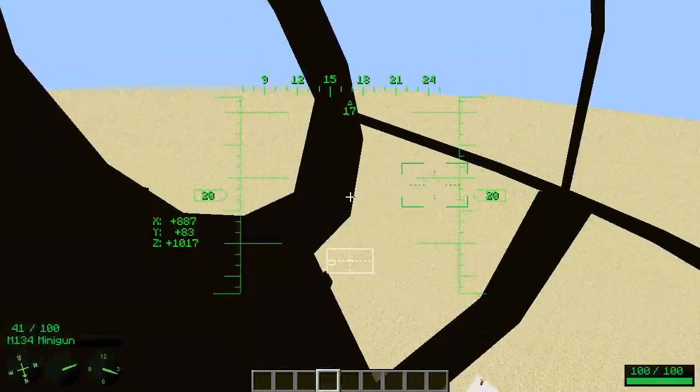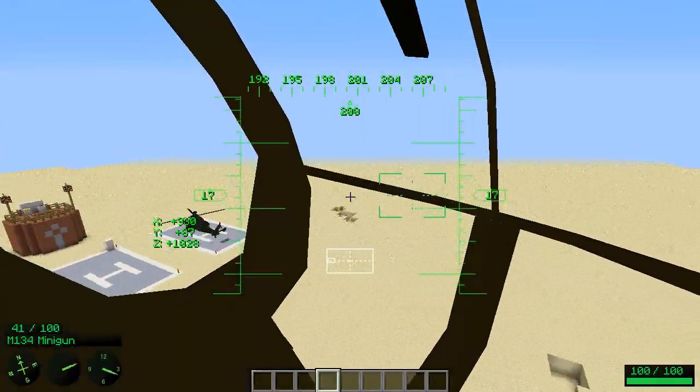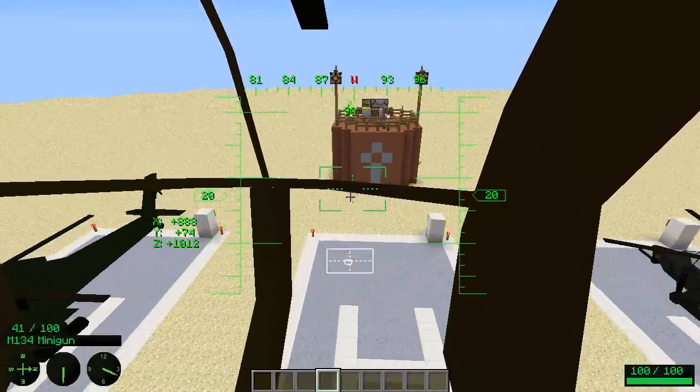No, we're going to crash. We're going to crash for that one. This is a dangerous one because it's right in the line of the tower. Let me turn around here, and then we should be able to lose altitude. Lose altitude, lose altitude. Yep, this is good.